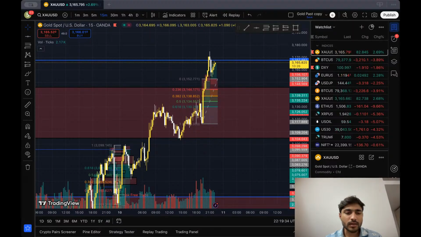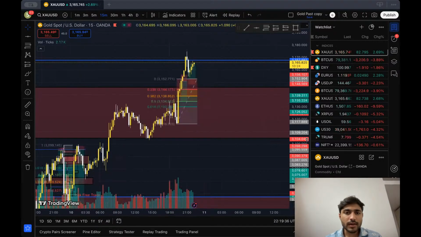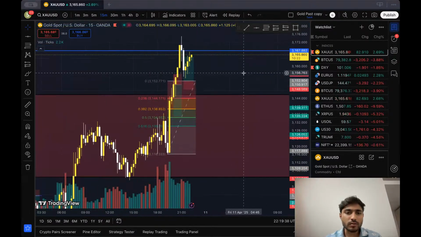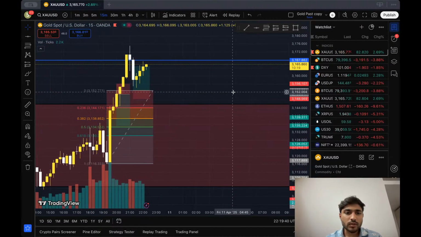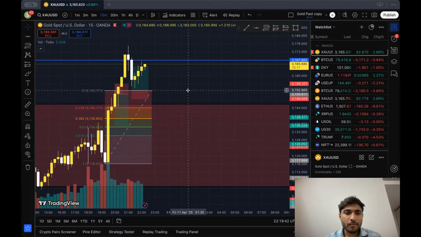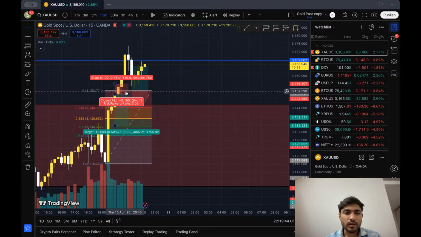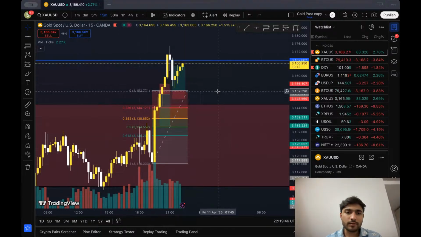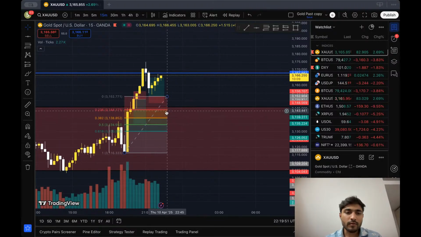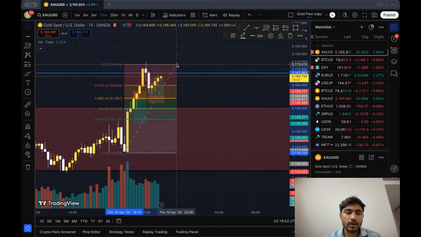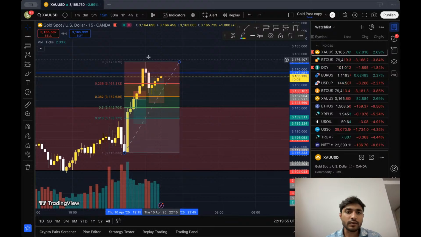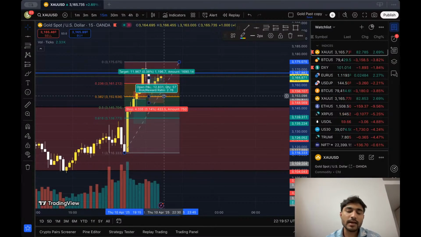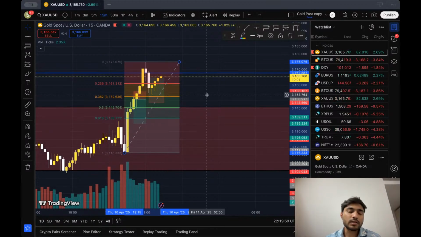Let's analyze the markets. So the trade that I was going to give you was this one, which was on a good level, I think, because in the 15-minute, there are no levels for you to buy from. Maybe a Fibonacci level, if you mark it over here, 175. 175 could be a good level. It could act as a resistance.